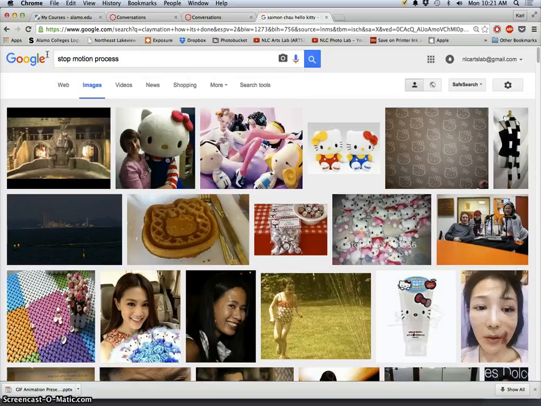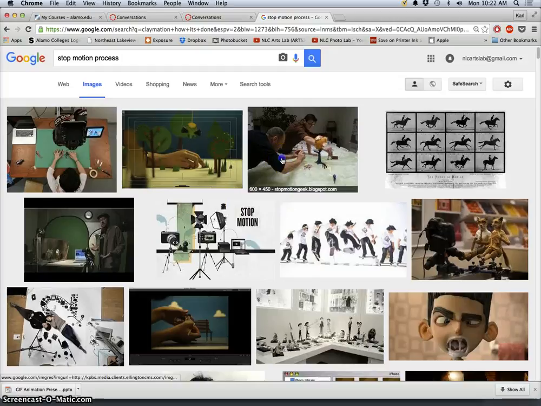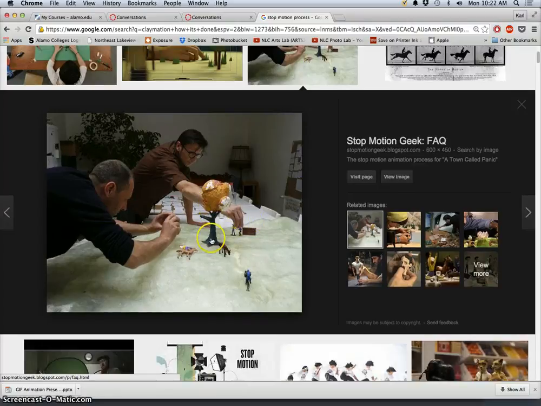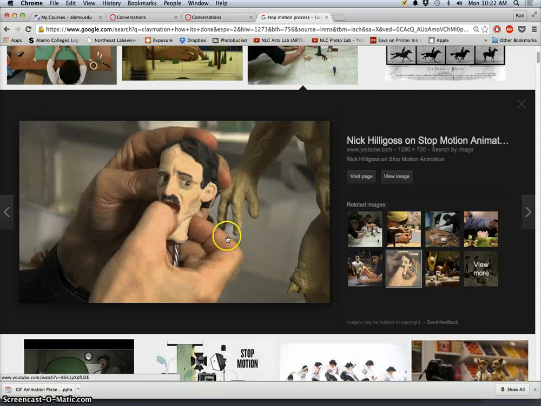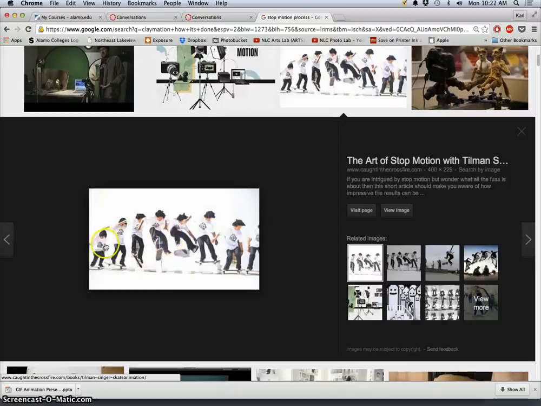What he did, which was so great, was he took claymation and he made these clay figures of Hello Kitty and her friends playing video games, and then she turned them all into this Hello Kitty Voltron mashup. It was great. Anyway, how do you do that? Well, you have to sculpt each frame separately. So if you were making this out of clay, you would have to sculpt each one of those and pose them separately. So these are called your assets.